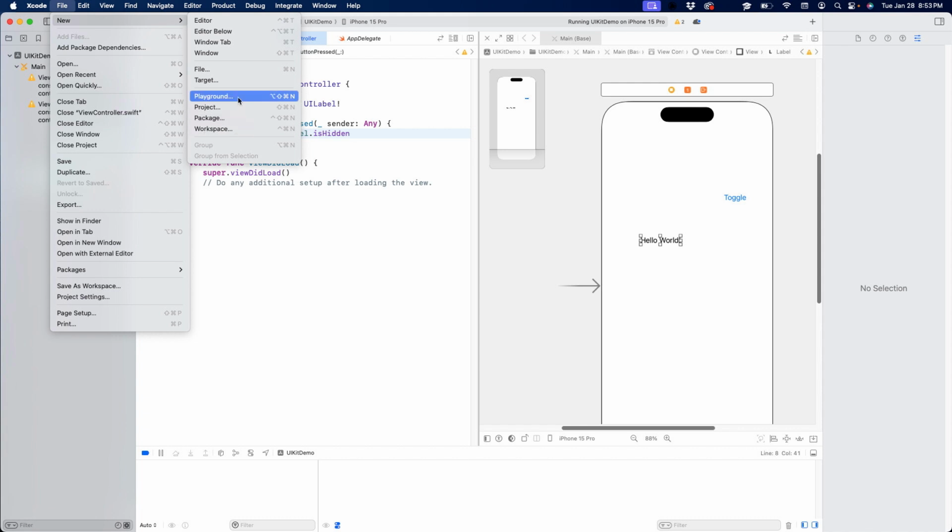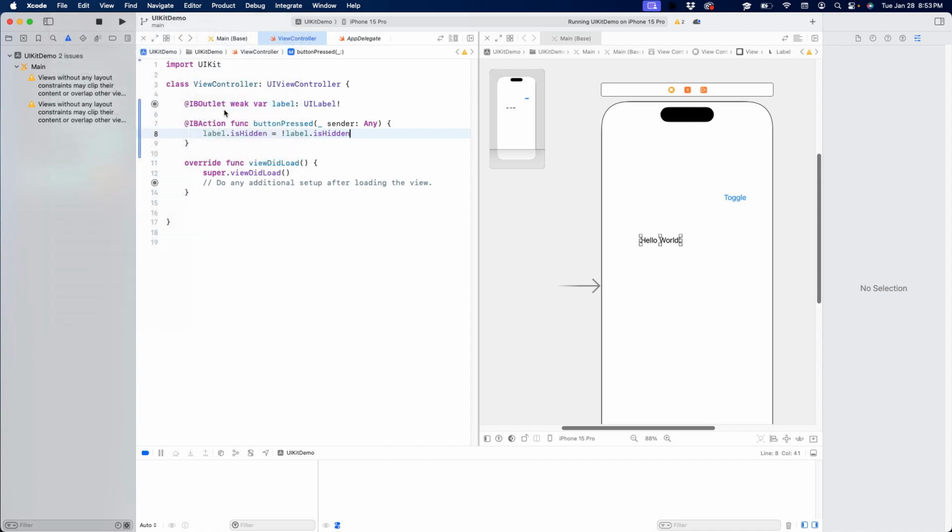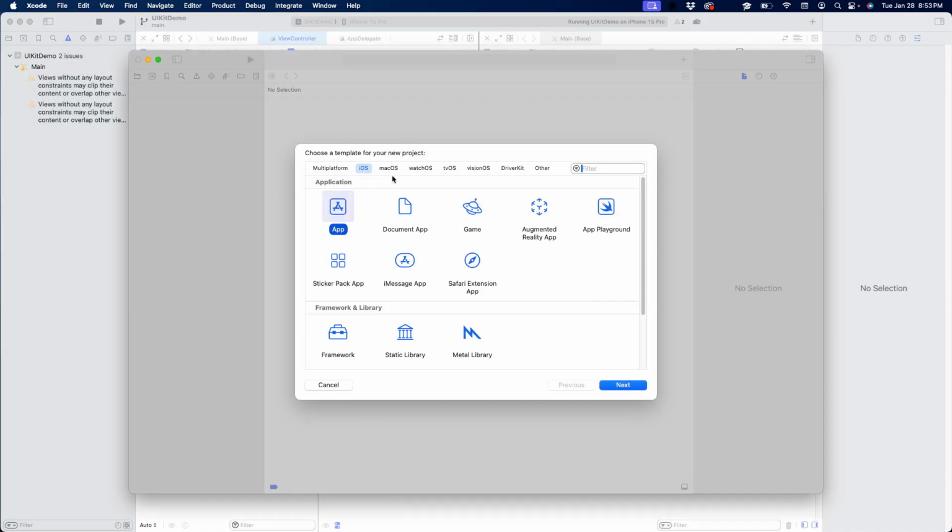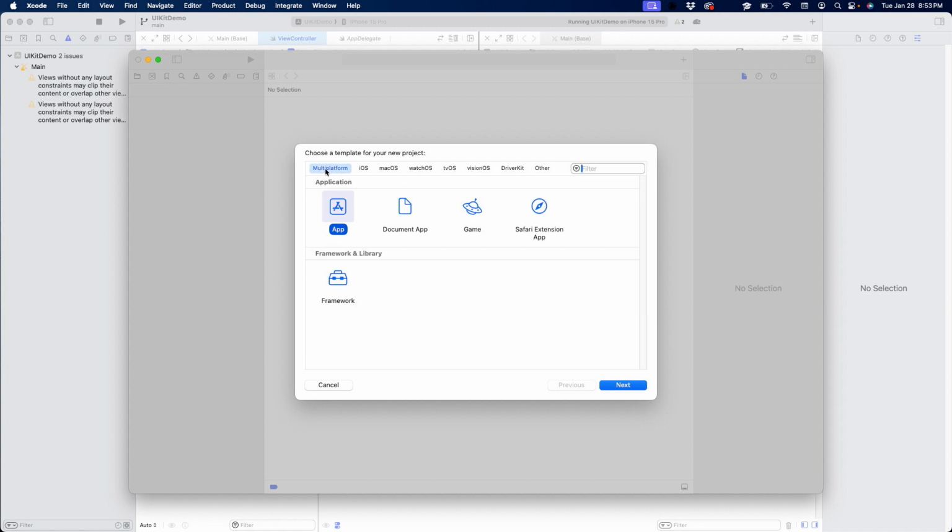They're really useful little areas where you can just execute some code, and you don't have to worry about an entire project. Package and workspace we'll see later. But yeah, project is the one that we want to create right now. And since we can with SwiftUI, let's just pick multi-platform. So we'll see the other build targets that we get through that. And so we're always going to pick just app as the template here.